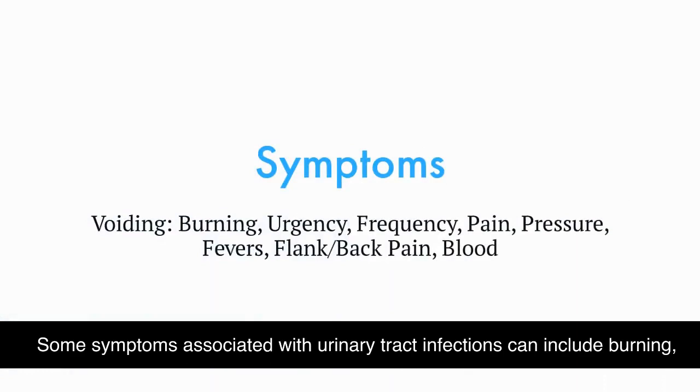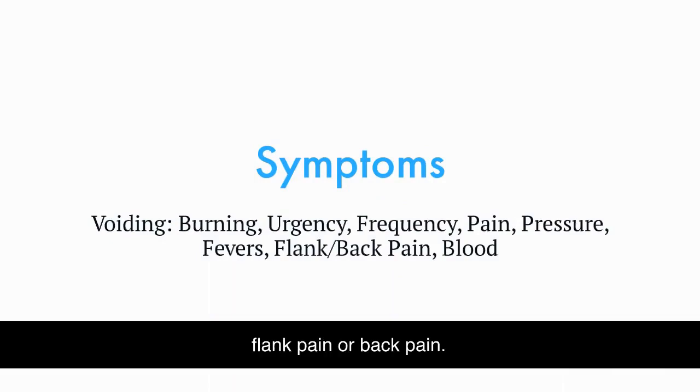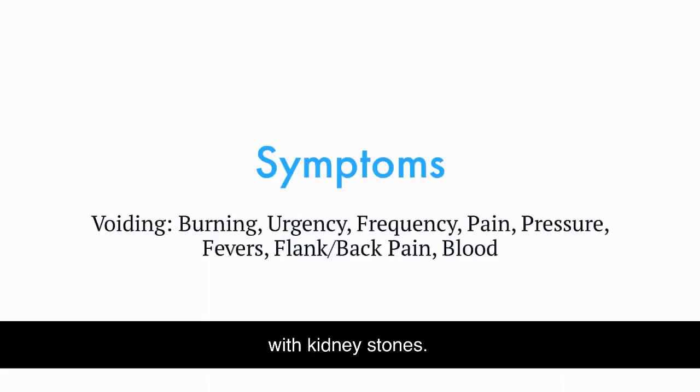Some symptoms associated with urinary tract infections can include burning, urgency, frequency, pain, and pressure with voiding. When associated with fevers, flank pain, or back pain, it is suggestive of acute pyelonephritis, in other words, a kidney infection. Please note, blood in the urine is more common with kidney stones.